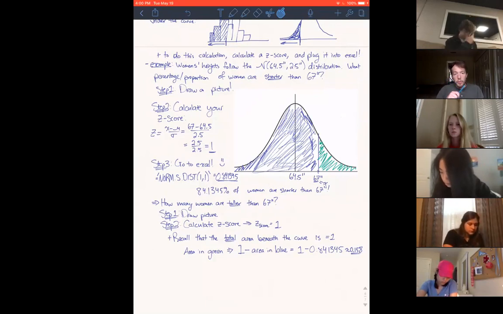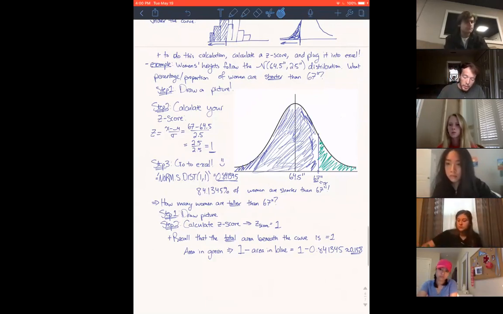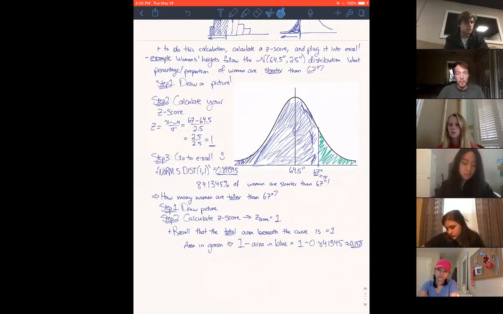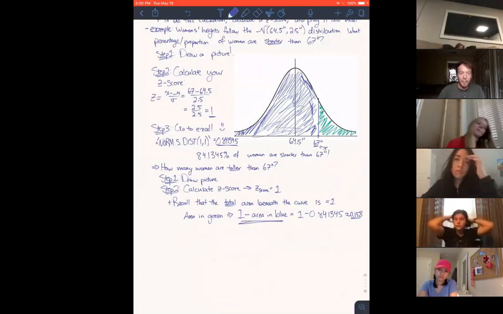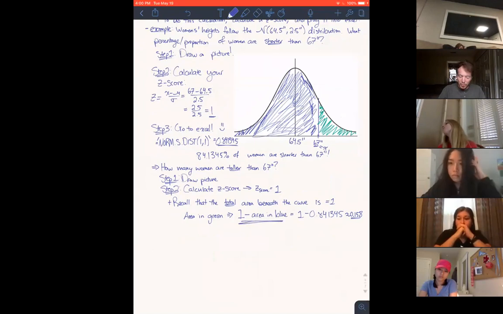In the lecture video, I'm going to give a lot of examples of these sorts of area under the curve calculations. I'm going to use some qualities of the normal distribution to show you how you can do them. Just like the 1 minus area trick right here, there are a couple of other interesting tricks we can do with the normal distribution.